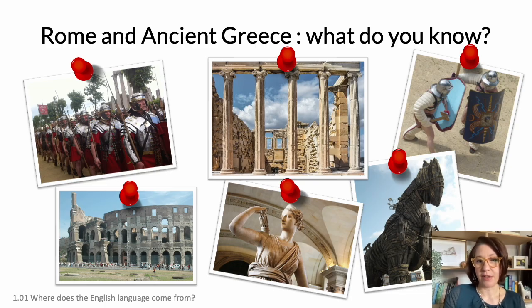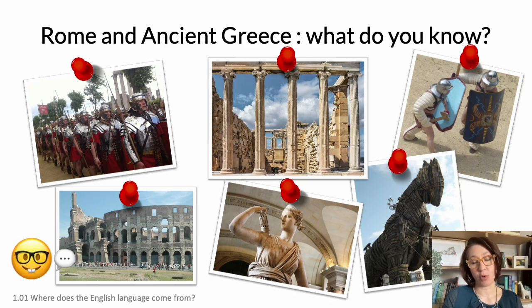To the left, the goddess Artemis. Again, we'll look at the Greek and Roman gods later on in the course. And finally, to the left of that, the Colosseum, also known as the Flavian Amphitheatre, a huge arena for spectacles and events in Rome. Gory fact: the English word arena comes from the Latin harena, meaning sand. The floor of the amphitheatre arena had to be covered in sand to soak up all the blood and guts spilled from the fights held there.